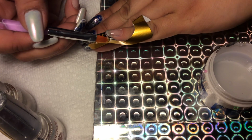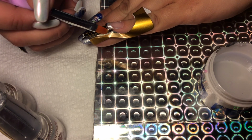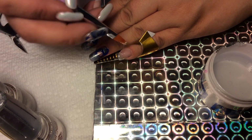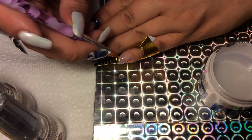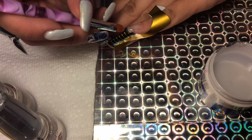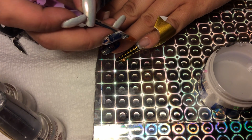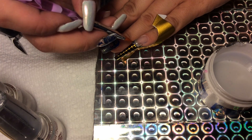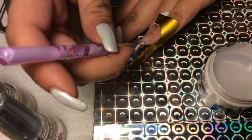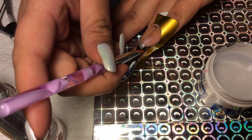So I always want to start on the break line and on the end of this tip. I want to really push it down into the sides, get it as close to the nail as you can without touching the skin, if possible. The good thing about the gel is you can kind of work with it and play with it and build your shape once you get it on the form. So I can turn it to the side and catch that light and make sure that this is covering all the areas that I need protected.